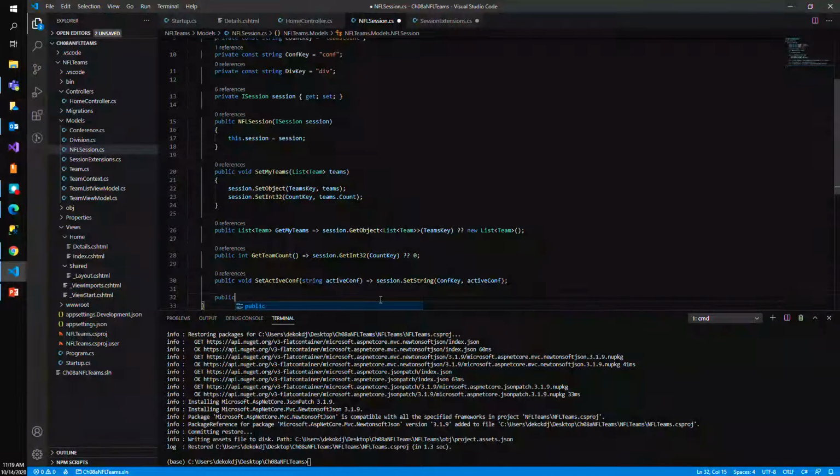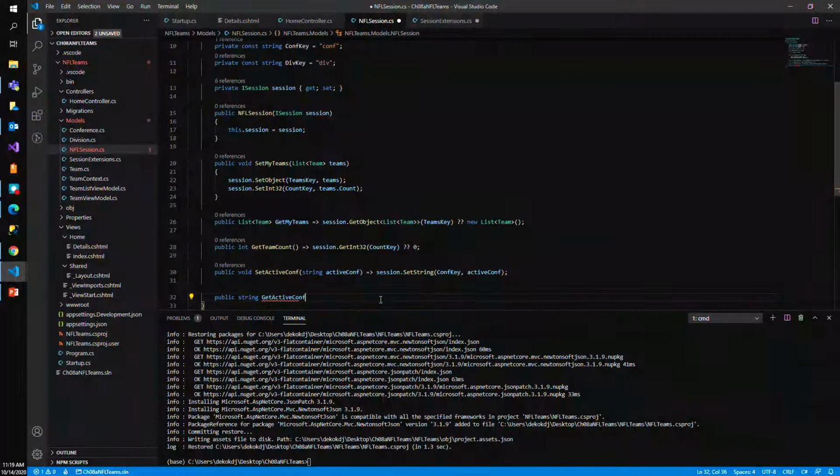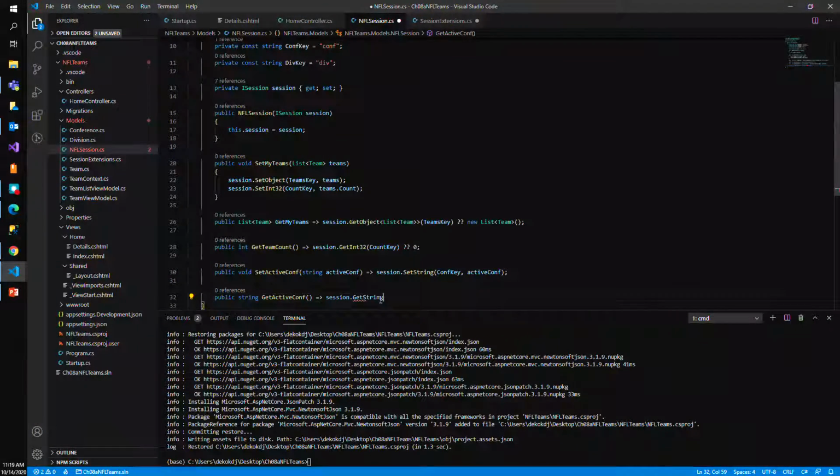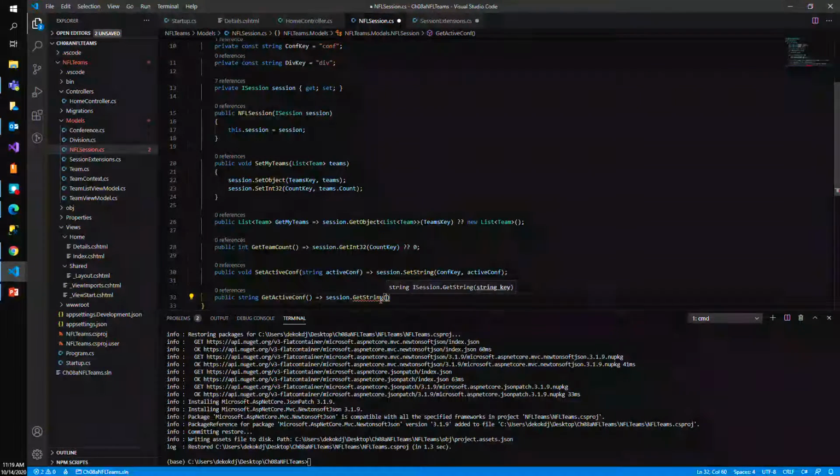Let's go ahead and do a getter for that. String GetActiveConference, which will be a simple get from our session. So we can do session.GetString, and we can pass back the key, which is conference key.